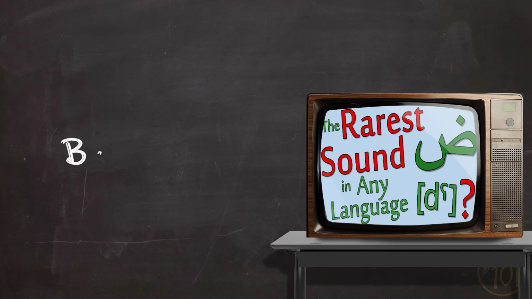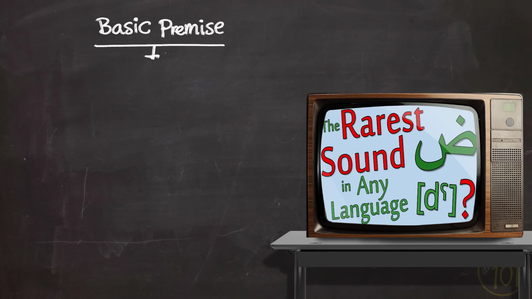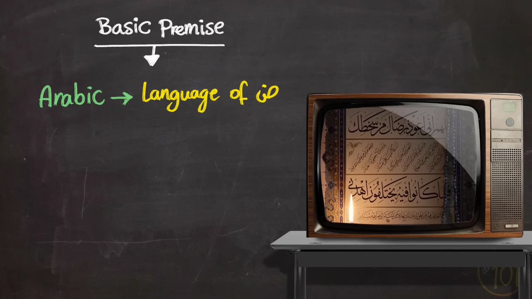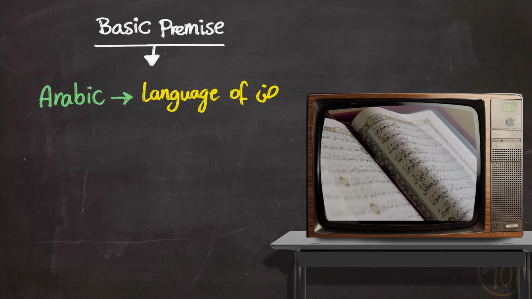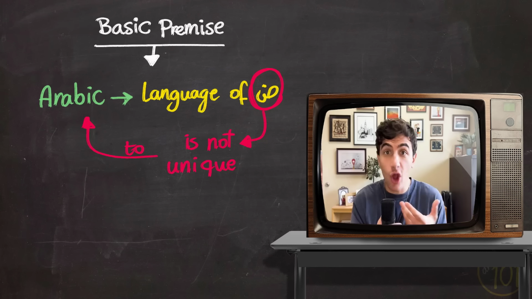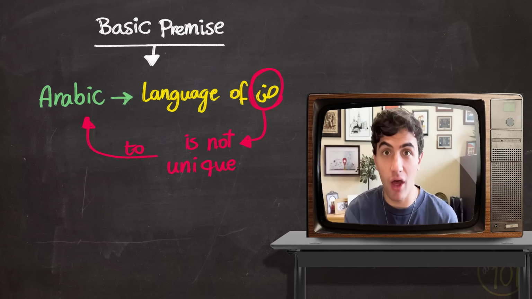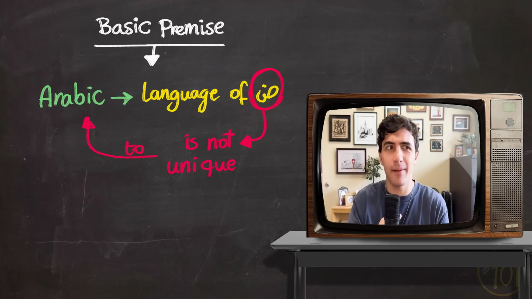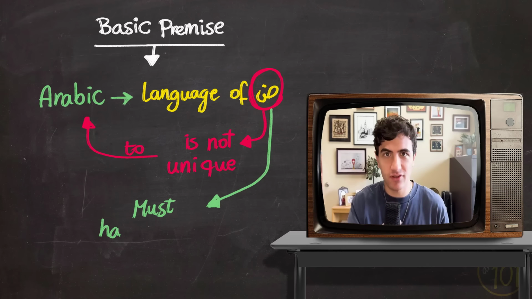So let's get started. The basic premise of this video is that Arabic is called the language of Dhad. If you've ever spoken about Arabic to a native speaker, then you may have heard that Arabic is known as Lughat al-Dhad, or the language of Dhad. This is why Arabic has been known as the language of Dhad for over 1,000 years. But the thing is, Dhad isn't a unique sound to Arabic because it exists in other languages. It's the only language in the whole world with that sound, Ba. At least that's what a lot of people will tell you, but there's just one problem. It's not true. The sound Ba actually exists in a bunch of different languages. So, Dhad must have sounded different from what we know today.